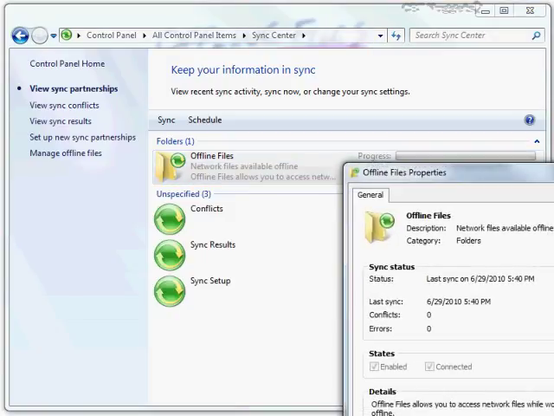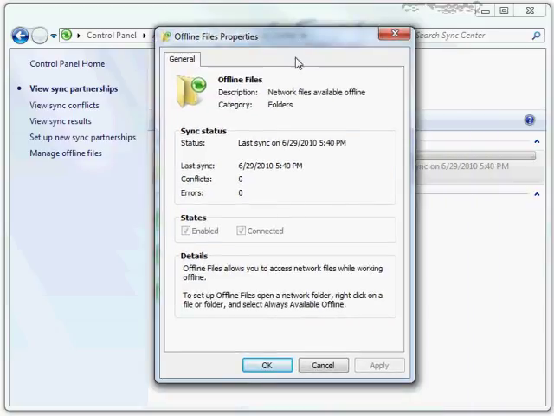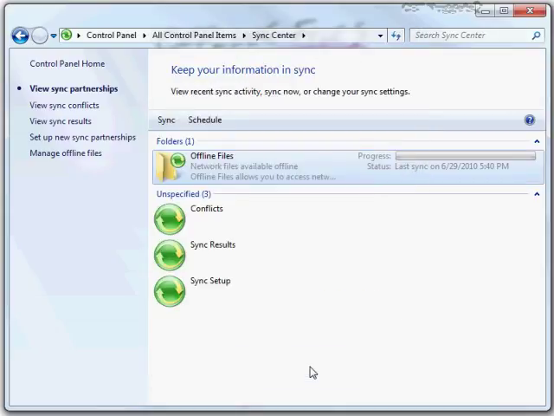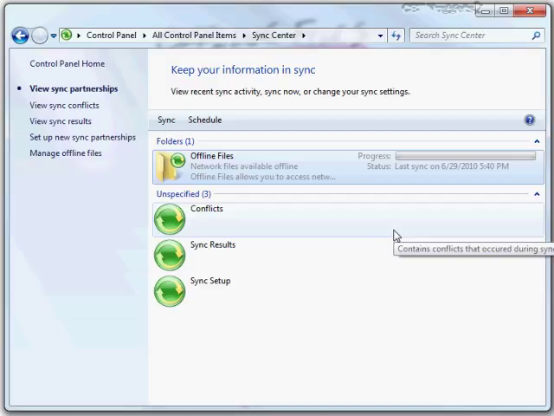There's also some properties in here, and when you click on the properties, here's where you can identify when it was last synced and some other things like this. All of that pretty well states itself. Other things you can take a look at here are sync conflicts. If you had two conflicting files, or maybe a file was missing or something like that, those would show up here, and then there would be a link. I don't really have any, fortunately, but there would be a link there that you would click to try to resolve that conflict.